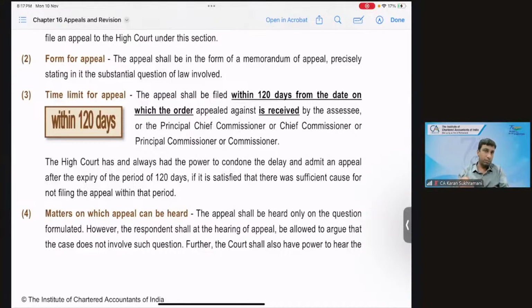Once you are at the tribunal and you get your judgment from the tribunal, then whether it is the department or the assessee, both can file an appeal before the High Court if they are aggrieved. But when one goes before the High Court, the most important thing is there is always an admission hearing that takes place, and post admission hearing the matter is taken up for hearing in a regular course. In that admission hearing, it's determined whether the issue involved is a substantial question of law or not. If it is not a substantial question of law, then the High Court is not going to entertain it.